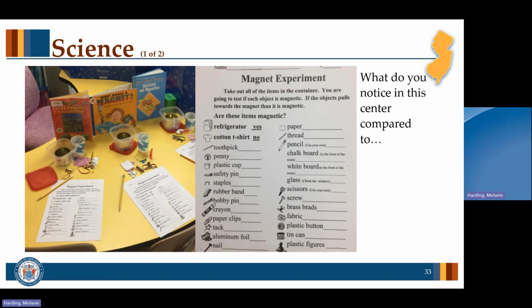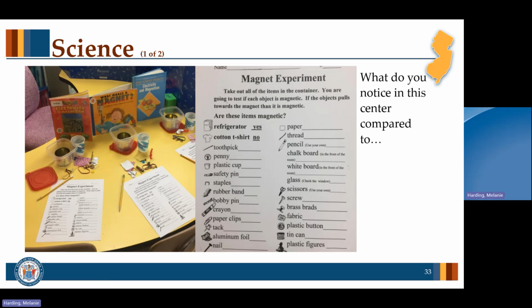I'm not really talking about science centers today necessarily, but I thought these two slides were good just to exemplify what a good center looks like. Because I had an administrator who I walked with. He's like, "Oh my gosh, this is such a great center. I love this." And I'm thinking, it does look really good. And I'm not saying it's not okay to have, but really it's very closed-ended, right?